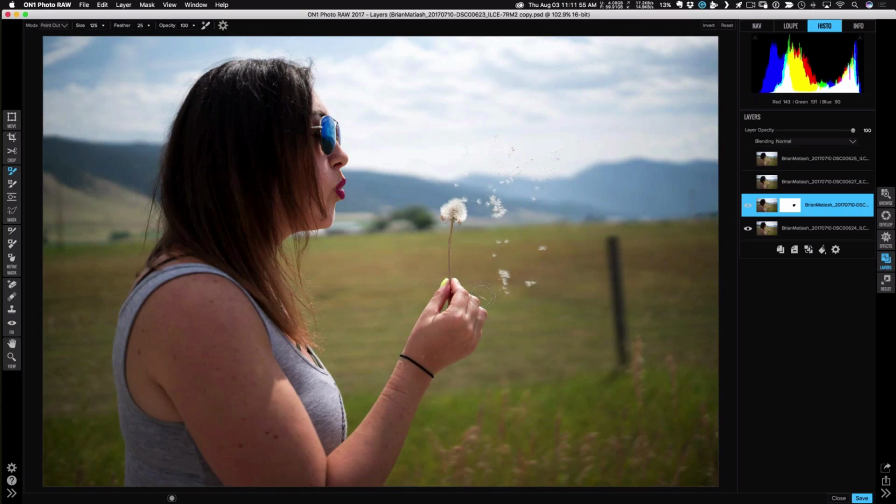And I could see here there's a little bit of, I don't know what that is, but it probably was from a mask that I did. So I'm just going to go ahead and remove that when it's done. I just wanted to point that out. So let's keep turning this on and off.